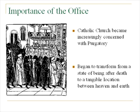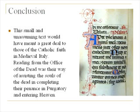Discussions at this time within the Catholic Church began to change and increase with the concern of the idea of purgatory as being an actual physical location and less of a state of being after death that souls were sent to. As this thought really began to solidify within the Church, unease for those souls awaiting entrance into heaven began to rise, and the Church began to reserve an increasing amount of time in the prayer service for the souls of the departed, placing the office of the dead at the center of their salvation.